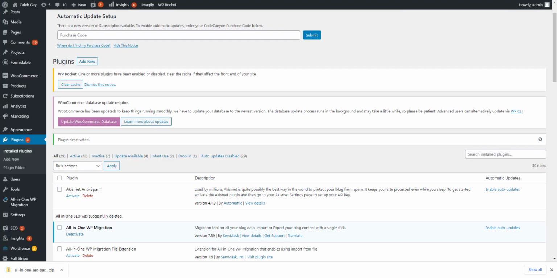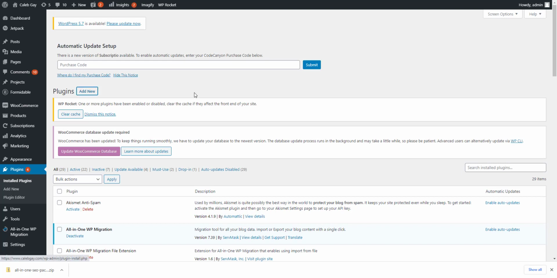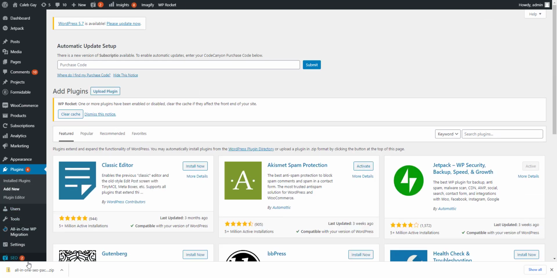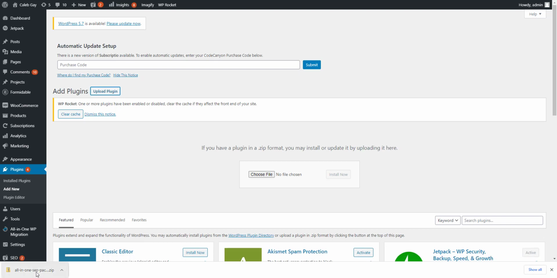So I'm going to go back to my website, and back in the backend, we're going to go to plugins, and this is the other way you can add a plugin. Add new, and then drag from your download bar right here. Oh, well, I'm not right there yet, sorry. After you hit add new, you actually need to hit upload plugin if you're going to take this path. Drag it from wherever you downloaded to right here. Bam, install now.